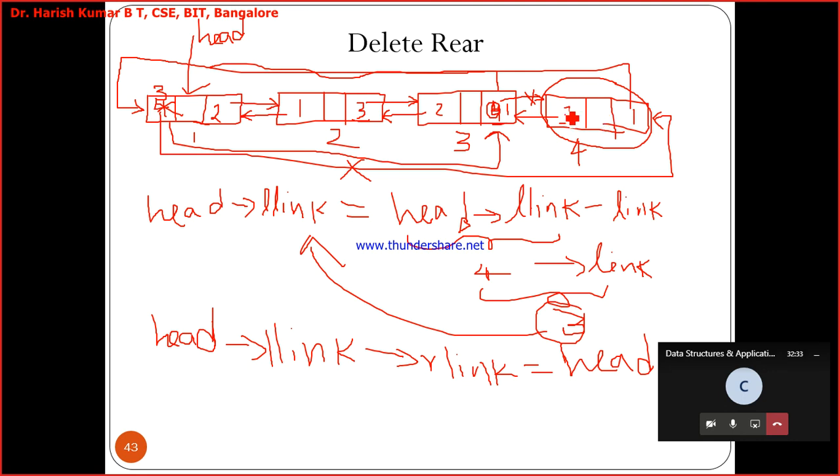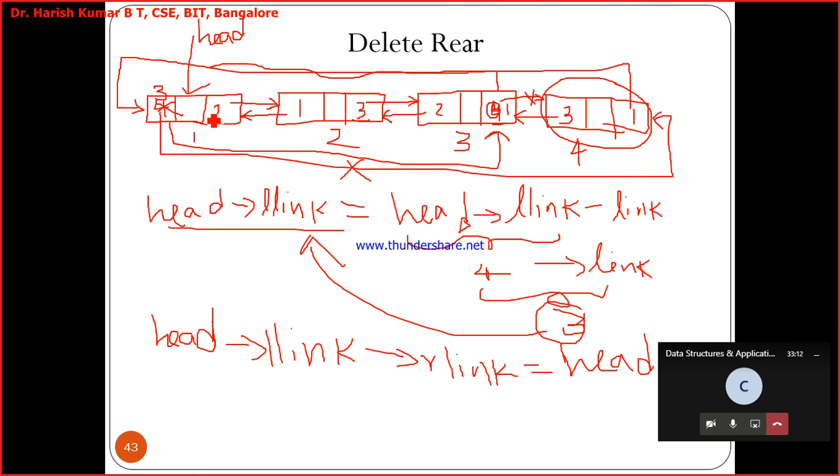Okay. Unreachable node, and if you want to free the memory also, you can free it, not an issue. So to free the memory, you need to take one more pointer, make the pointer point to it and just say free. Say for example, before doing this statement, is this node reachable from head? Listen to me.